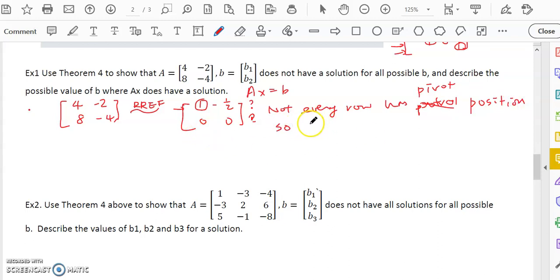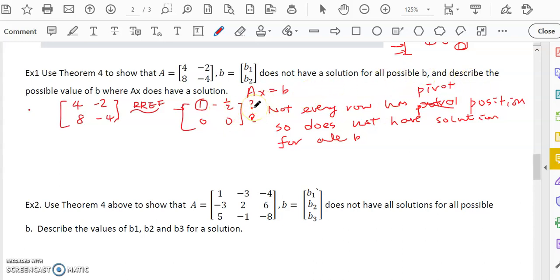So it does not necessarily mean it does not have a solution for all B. Because a row of B is a concern, meaning on the right hand side, if this is actually an augmented matrix, I could have 0, 0, 1, which gives me no solution, and I could have 0, 0, 0, which gives me infinite solutions. So it is not clear. But if I have a perfect position in every row, then it rules out all those cases. So that's why you must have a solution in all cases. Okay, so it does not have a solution.